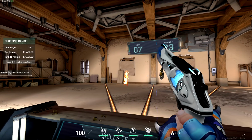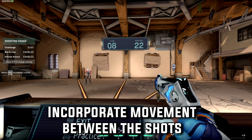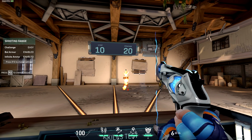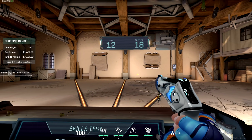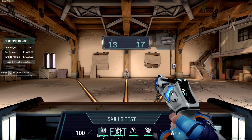Once you're getting good at this, I recommend starting to warm up with movement incorporated. A standing target is very easy to hit, but if your movement's really good in this game, you're going to be hard to duel and you're going to end up winning most gunfights just literally by having good movement. So incorporate it into the warm-up, and you're going to be using it in deathmatch anyways later, so you might as well get started in the range.